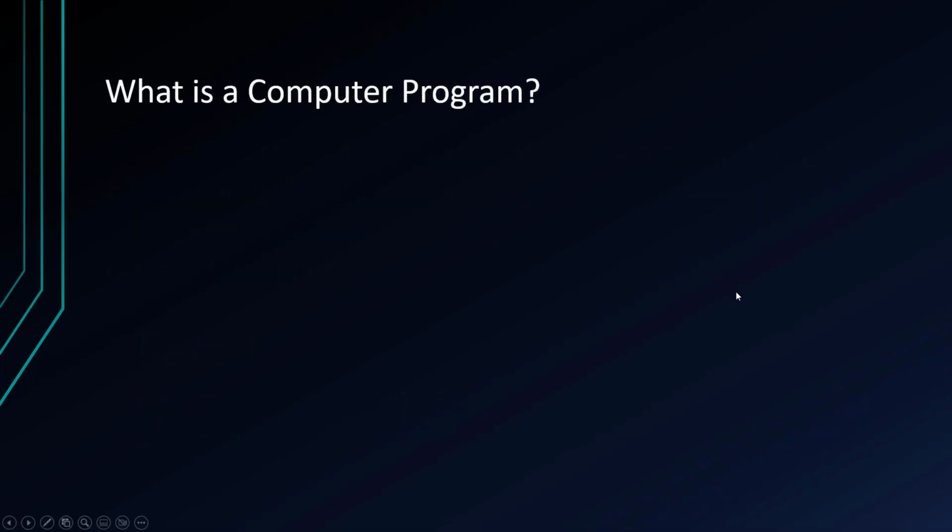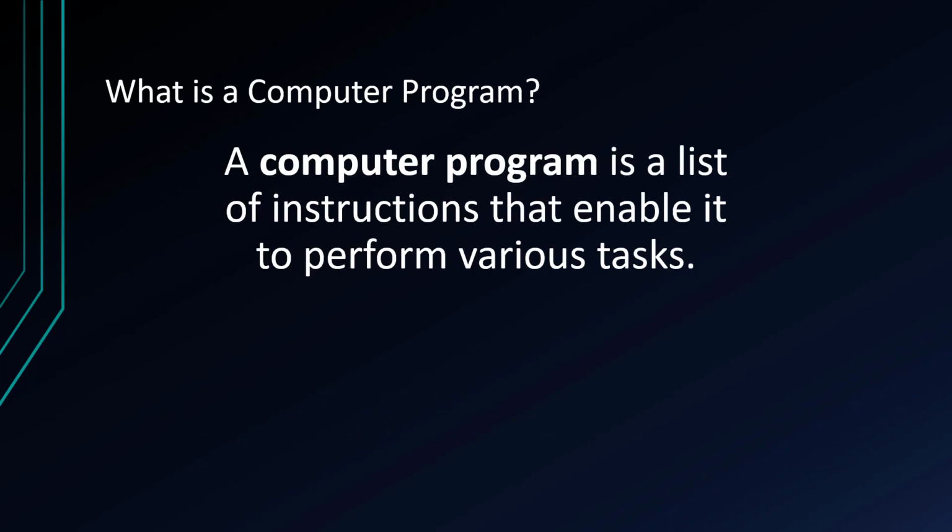What's a computer program? Well, a computer program is simply a series of instructions that enable it to perform various tasks. So if I have a computer game I'm developing and I have Link here and I want to make Link walk to the right, well, I just have to give the computer the steps so that it can make Link walk to the right. It just needs some instructions on how to do that. Well, to give it those instructions, it would be helpful for us to understand, first of all, how the computer language works, but also understand how the computer is seeing the screen.